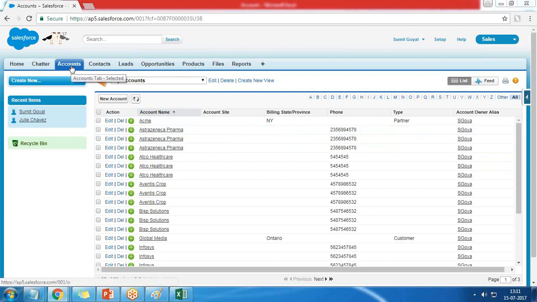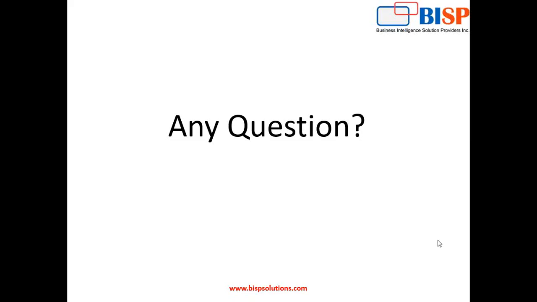So this is how we can successfully integrate the records from our existing source or from our desktop solutions into Salesforce by using Informatica Cloud. This is the easiest way to do that. Now in the next video, we'll see how we can integrate the data from Informatica into Salesforce by using the Informatica Cloud application. For that, we will be coming up with a new video. So that's all in this video.